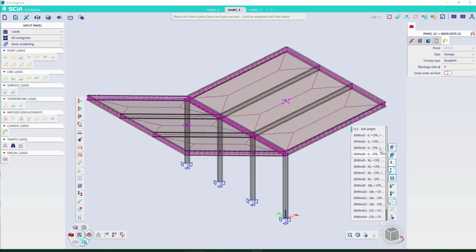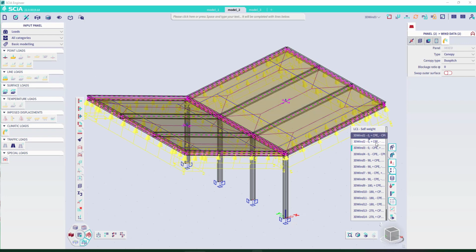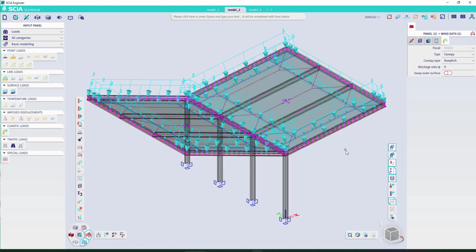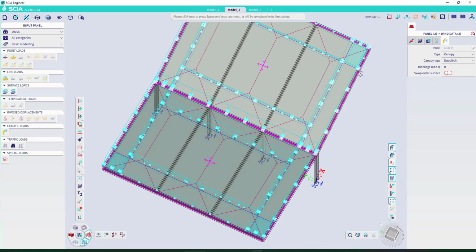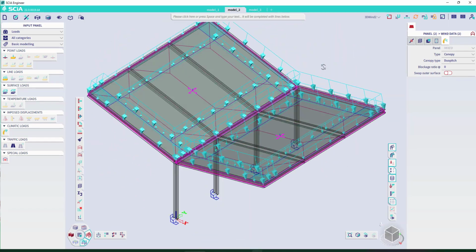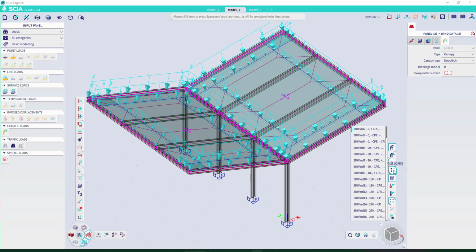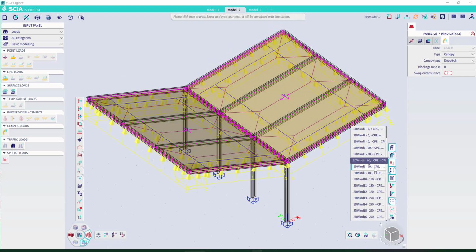And if I go to see it, it's exactly like before. I can have the visualization of the wind load on the several zones. And as you can see, the wind zones are respected. If you are familiar with the wind on canopies, you will recognize the distribution of loads on this structure, and I think that makes your life for this kind of structure much easier, because you don't have to input manually the wind load, but simply you have the wind load generator.